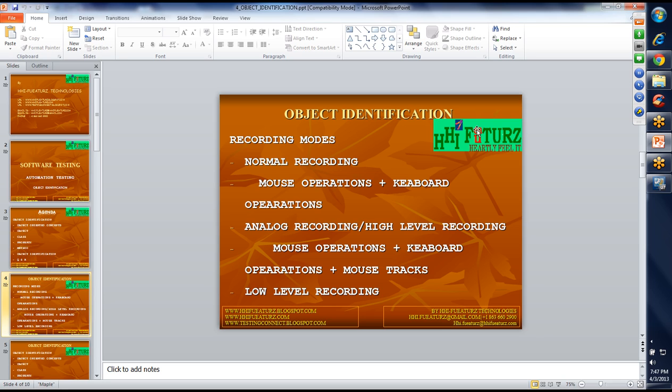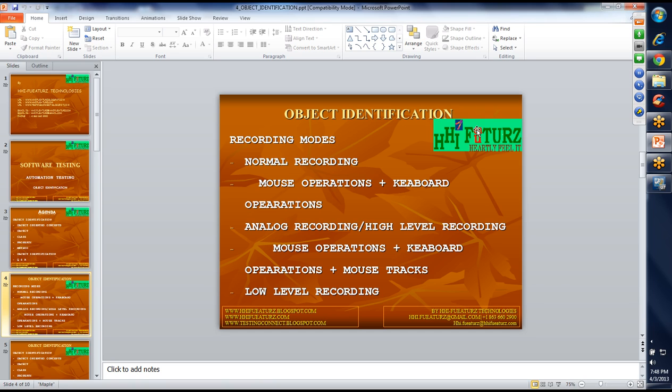If you are using the recording feature in QTP, 99 percent of cases you will be using normal recording only. That is the reason they named it normal recording. Normal recording you can also consider as standard recording.